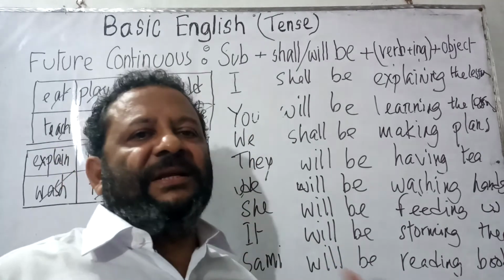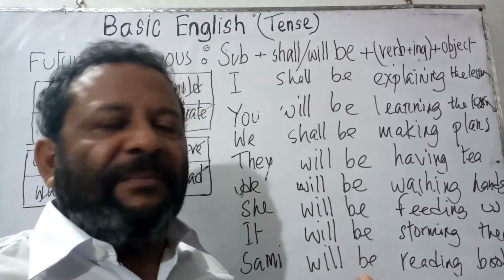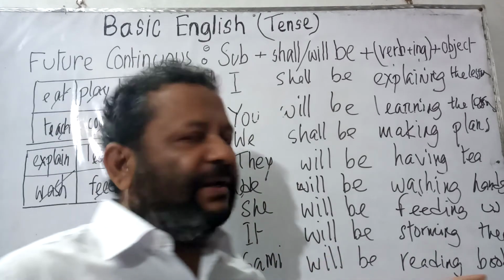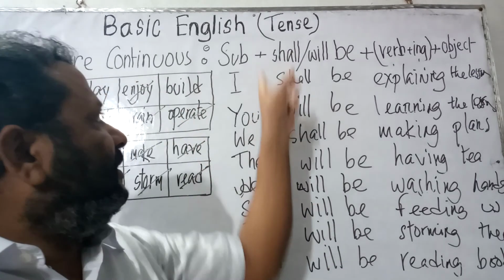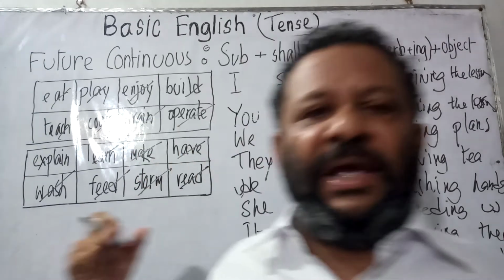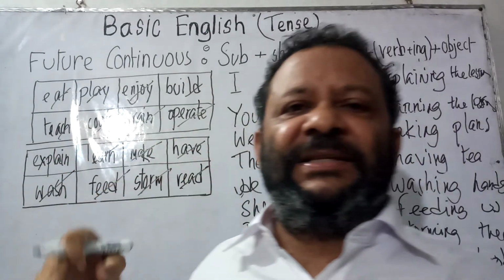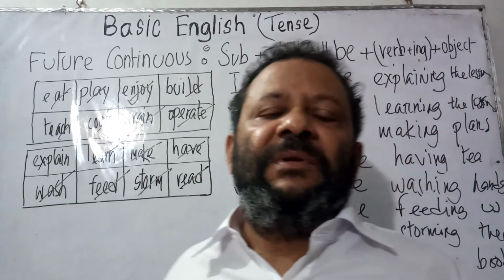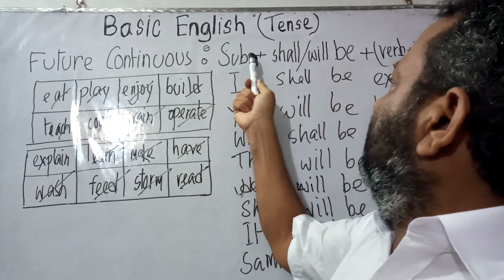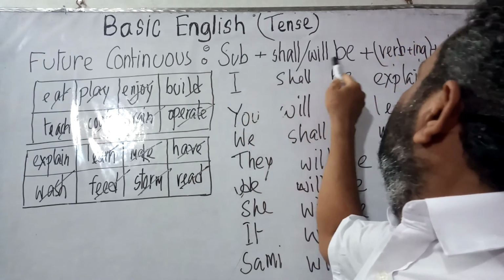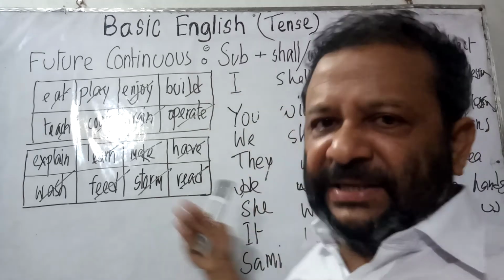Now, in the previous classes I told you that Sami actually represents any name. Instead of Sami, we can use any name. It can be Jimmy will be reading books. Javi will be reading books. Lalon will be reading books. That is, any name we can use here instead of Sami. So, there are 8 subjects we use in our everyday life, and if we can master the art of using 8 subjects, we will be able to make sentences as per our requirement. Whenever we need to express any incident that would be occurring in the future, we need to use this structure, and the structure is subject shall or will be verb+ing the object, and by inserting the verb, by using the 8 subjects, we will continue to make sentences as per our requirement.